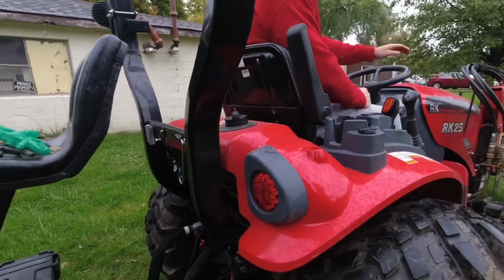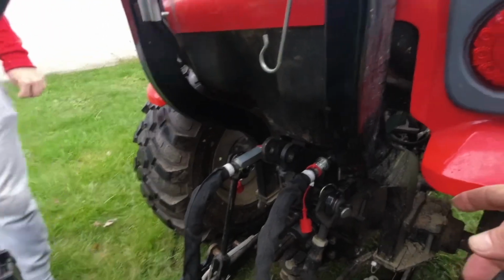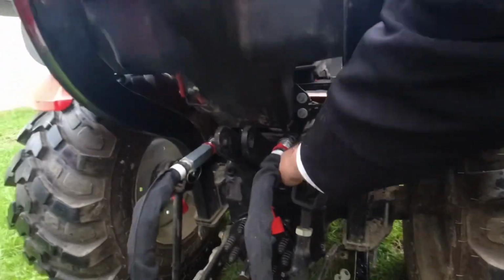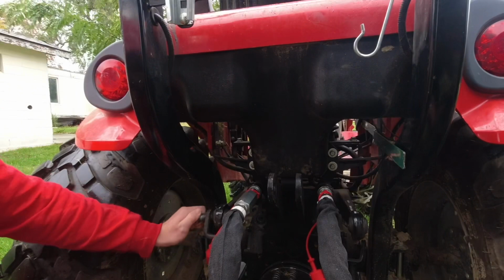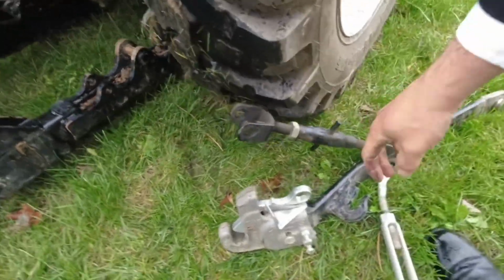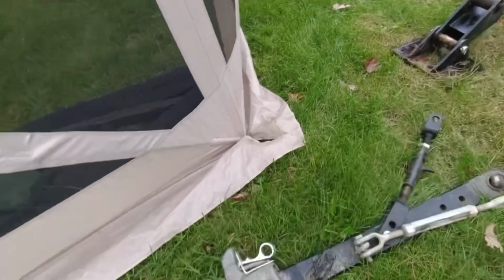Now, Joel, we're going to go ahead and pull the 3-point arms off. There's 2 things that you could do, and you can either take these off and this, which is what we're going to do right now. So do that side over there, Joel. So that is taking the whole 3-point arm off with the Pats. We're just going to set it to the side right now.